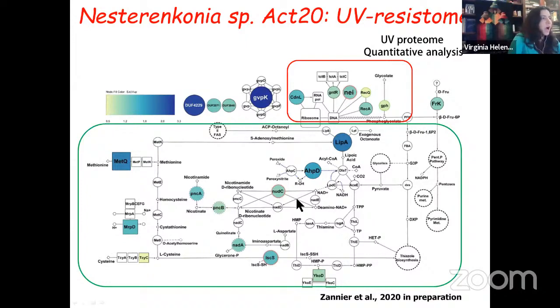to initiate or to protect the cell from the reactive oxygen species. And I want to call your attention to this protein, which is GvpK. This is the protein, and all of the ones that are here also, that are forming part of the operon of these gas vesicles. The one that is overexpressed is the regulator, GvpK. That means that under UV, the gas vesicle is being produced, and that may indicate that it has some kind of activity in the UV stress response, maybe for protection. And we are trying to integrate and characterize each of these proteins in each of the conditions.